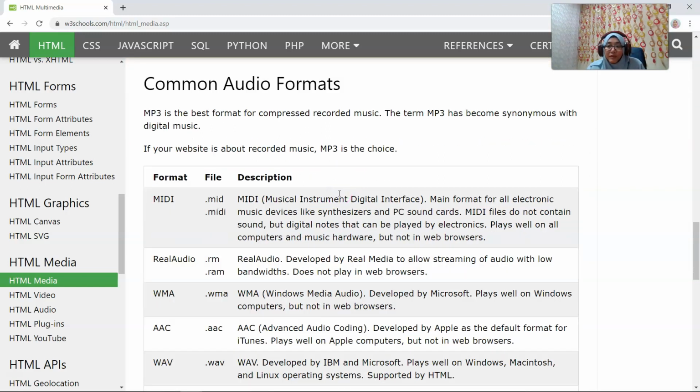And then we have audio formats. Audio is basically related to narration, music, background music, and sound effects. MP3 is the best format for compressed recorded audio. You need to know that a web page is information or content that runs on a server, so you need to look at the capabilities of the multimedia elements in terms of how fast you can view or preview them. For the video element, why do we have only these three formats? Because they are the compressed, fastest file formats that can be viewed through a web application or web system. The same goes for the audio format.